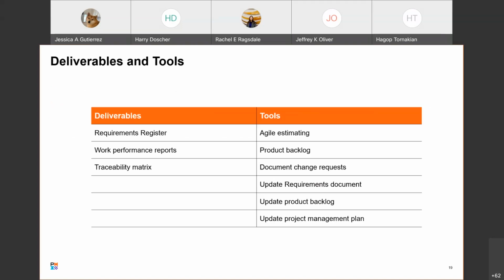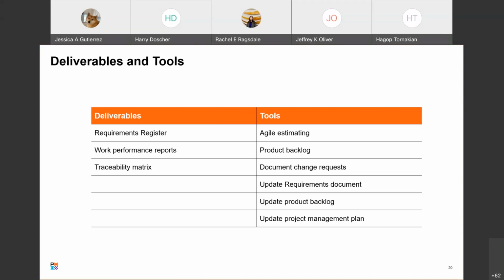Okay, again, we have deliverables and tools. The deliverables are going to be a requirements register, or we used to call it a requirements traceability matrix, work performance reports, and traceability matrix. Tools used are Agile estimating, having a product backlog. We'll talk a little bit more about that later, especially.